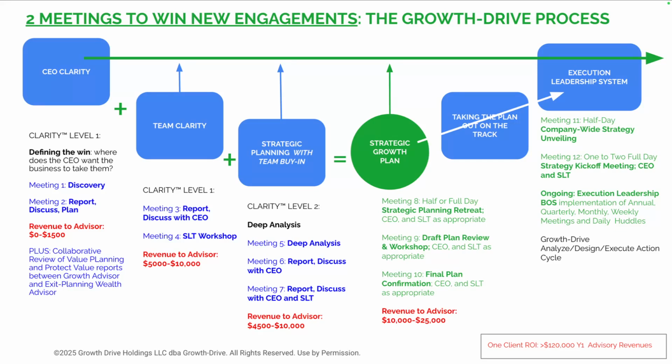Always looking back at dimension 1 to make sure that predictable profits and cash flow is ironclad. And then you have collaboration with the advisory team to deliver clients' intent. And so let's just take, I'm going to use whether you're an exit planning wealth advisor, or much more appropriately, a growth advisor, and that line is getting blurred for some of you. You need to collaborate with an advisory team. Who's going to need to be? We have specialized accounting, we have legal, we have investment banking, fractional CFO, and then you may have other subject matter experts on marketing, sales, lean manufacturing, and on and on.